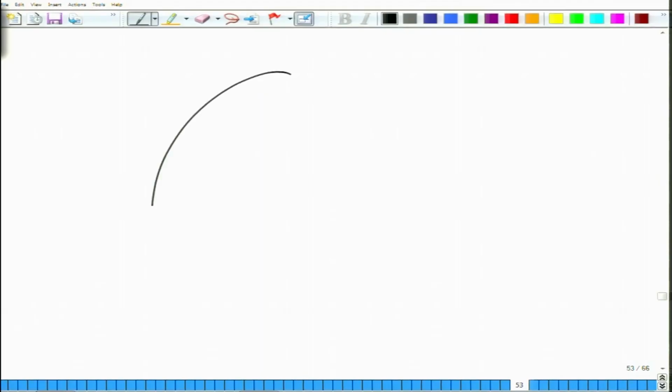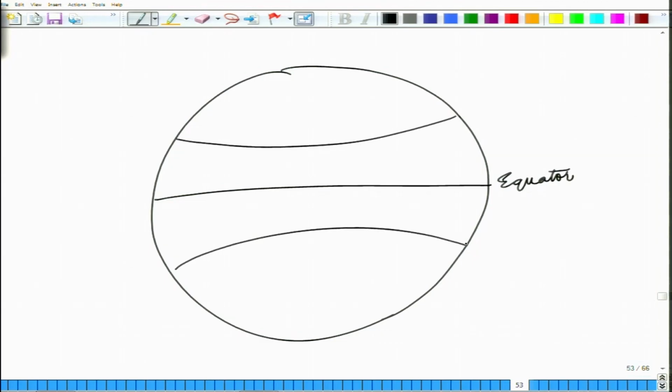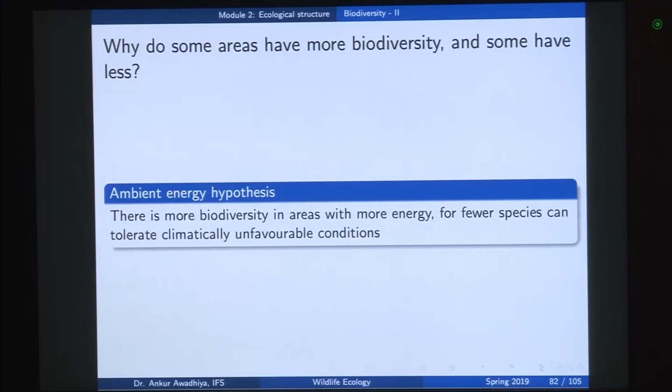Now, we can look at it by considering the structure of earth. So, in the case of earth, here we have the equator, then we have the two tropics, the tropic of Cancer and the tropic of Capricorn, and then the Arctic circle and the Antarctic circle. Now, if we consider the Arctic or the Antarctic regions, both of these regions get a very little amount of sunlight. So, because of that, not enough energy is available for plants to thrive, and at the same time the temperature is so low that everything is kept frozen. So, it makes sense that we will not have a great amount of biodiversity in these areas.